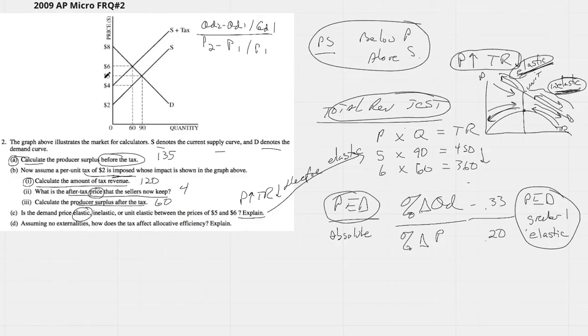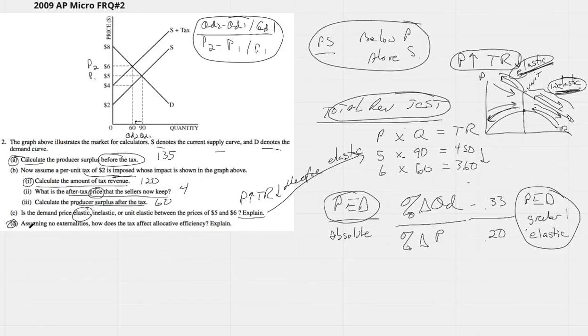But understand that here we started at a 5, so that would have been our P1, and obviously 90 was our QD1. We went to 6, that would have been P2, and then 60 would have been QD2 because obviously quantity demand falls. So just recognize we could have plugged these numbers in also and gotten a PED value. We're really doing the same thing, but sometimes the numbers are strange enough that I can't do it in my head, which is often. So I have to use this formula also to figure this out.